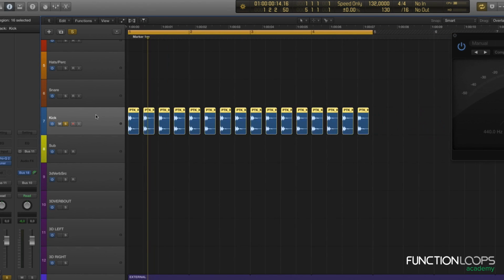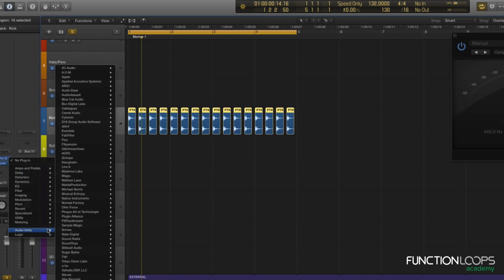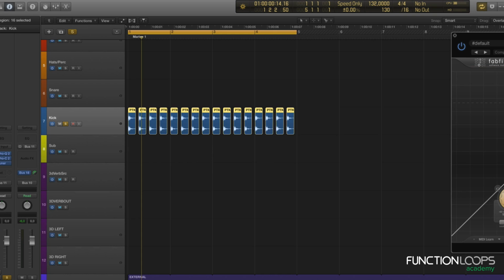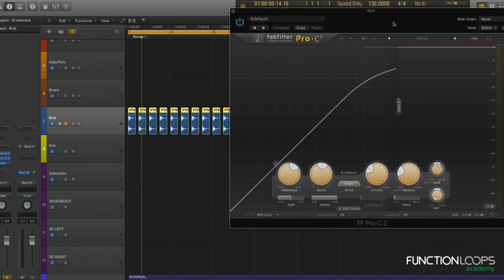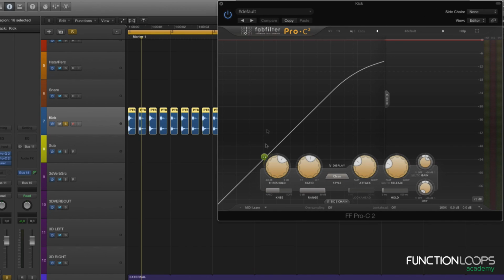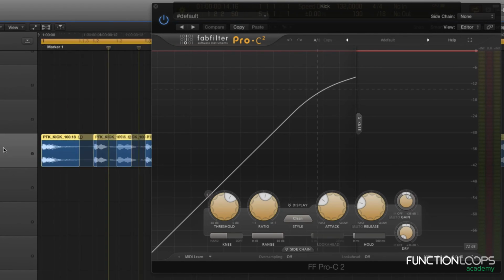Now for the compression part, there's actually a few things we can do to improve this. I'll go with another FEP filter compressor. I just really like that stuff, and it's very visual, which I also like. So this kick, as you can hear, has a cool, strong attack, and after that it gets a little bit messy or sloppy, which is a cool sound, but it's not necessarily what we want.